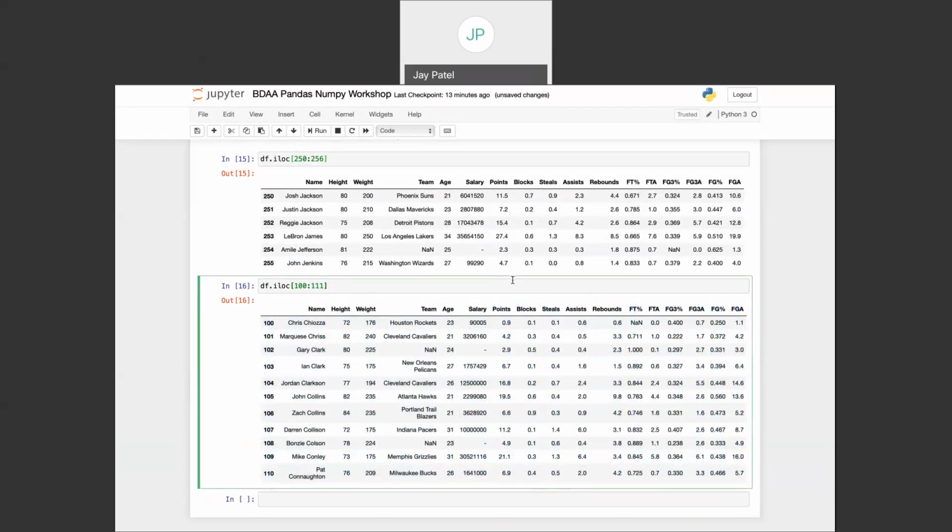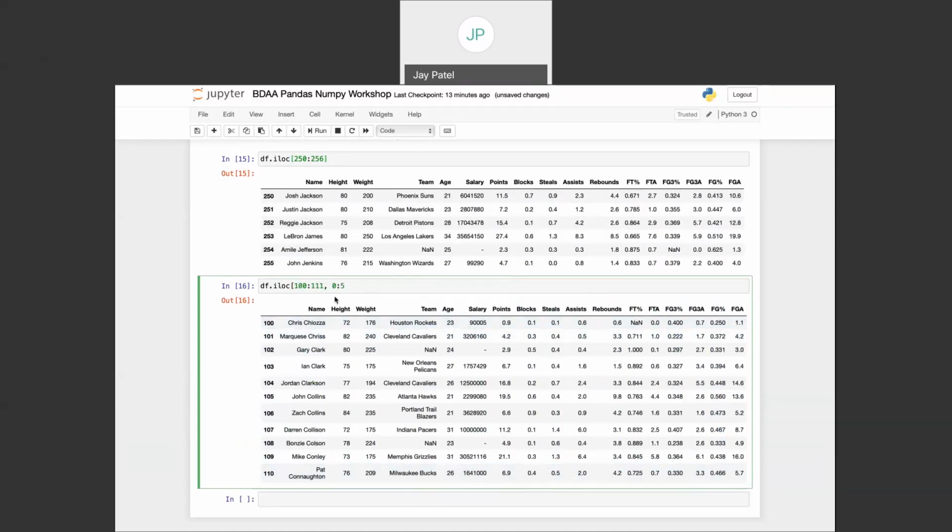The thing is, the iloc function takes more than one parameter. The first parameter is clearly the indexes of the players that you want, so the 100th index to the 110th index. The second argument is the columns that you want. So say you want columns 0 through 5.